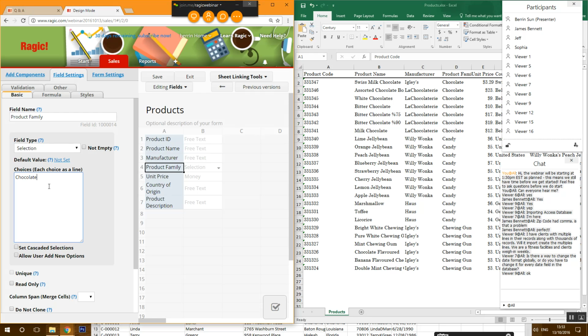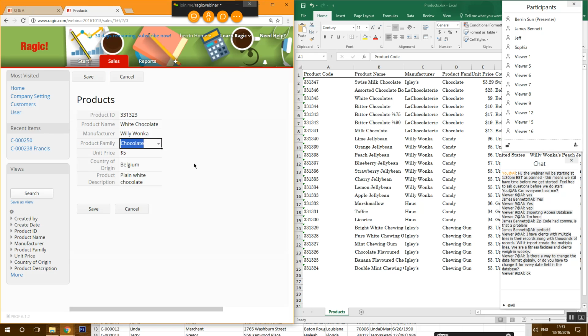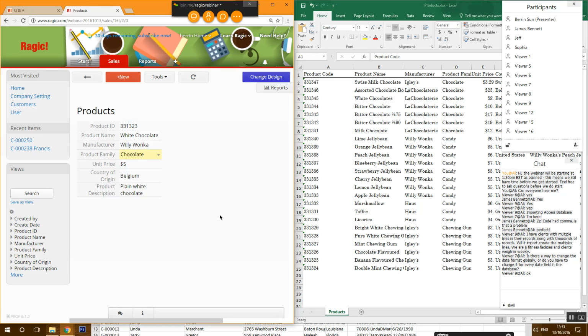So chocolate, candy, or chewing gum can be options for me, and when I'm filling the form, I can actually select chocolate instead of typing chocolate every time. All right. So think of what you want for your own practical uses, and it makes data entry easier if you select the right field type.